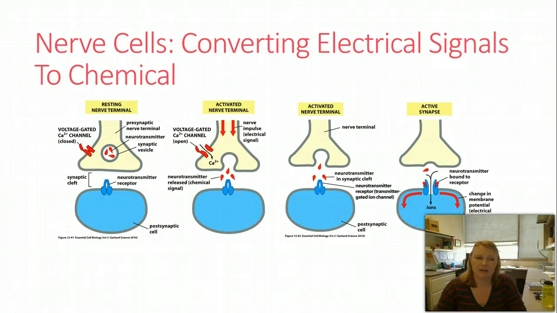So in this example, the voltage-gated calcium channels are closed. They become open through the signals that are sent from the rest of the cell. This release of calcium into the cell is going to release the synaptic vesicle, which contains neurotransmitters. And these neurotransmitters are then going to be released across the synaptic cleft to the next cell. That cell is then going to either use this to change the membrane potential, which is the electrical signal within the cell, or it's going to create a cascade of events depending on what that cell is. It's all about what that target cell is that determines how these neurotransmitters are going to work.